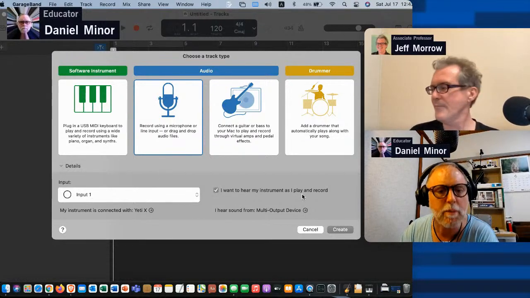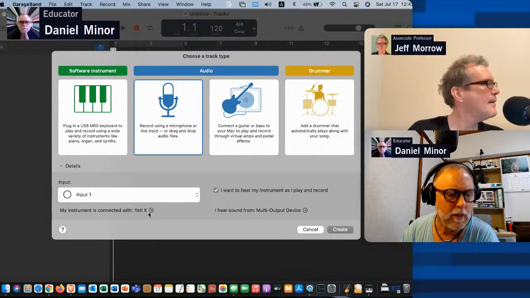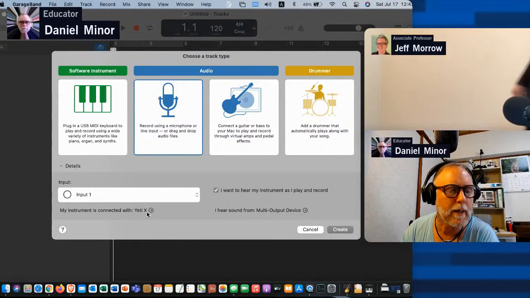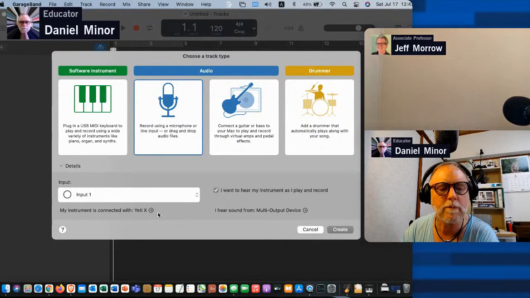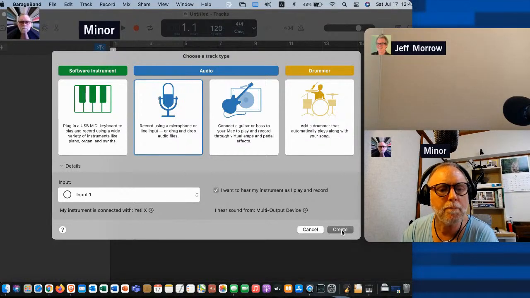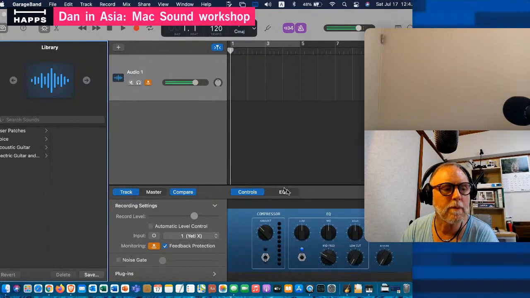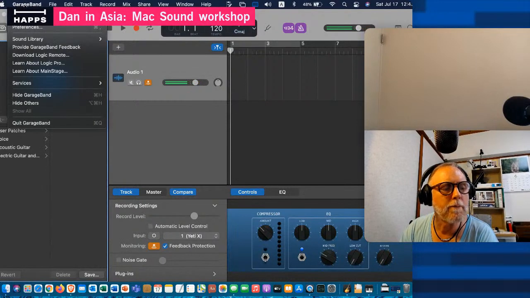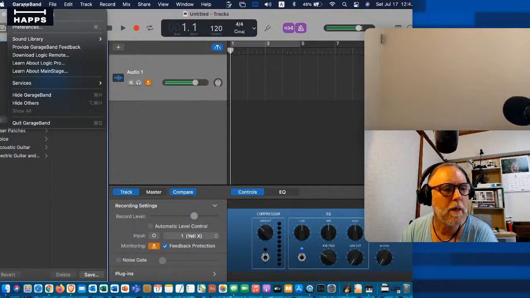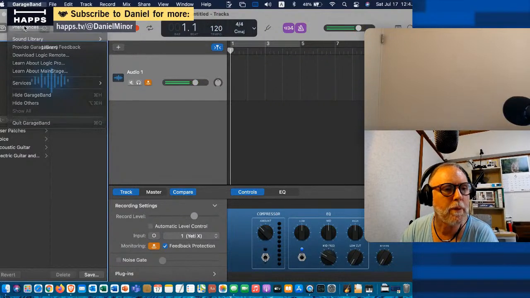And yes, I want to hear my instrument, and make sure you've got your proper microphone selected as the instrument that's connected. You go ahead and create that. And now you should come to something that looks like this. Now under the very left side GarageBand menu, you go down to preferences, open that up.